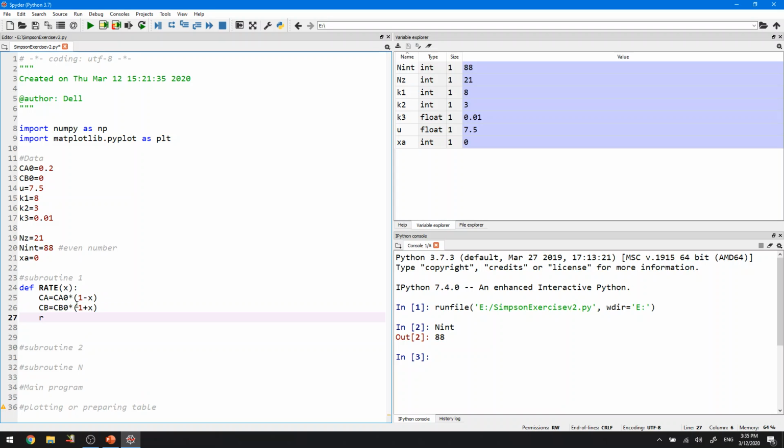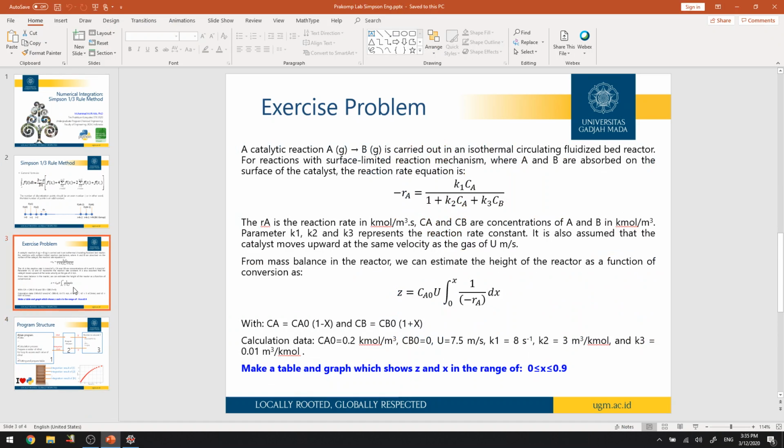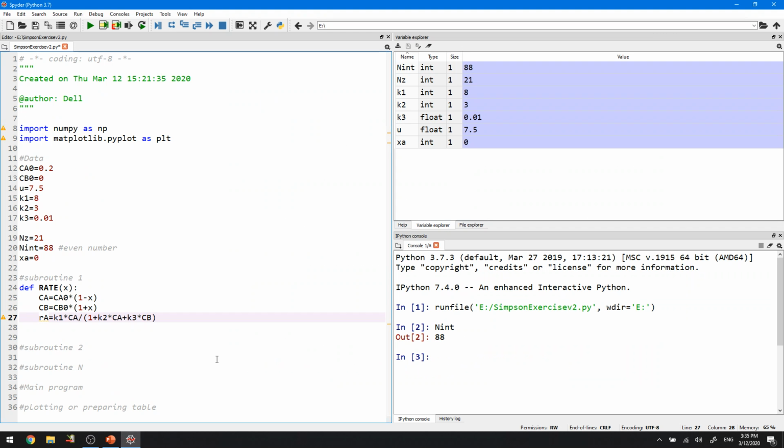So when you have CB and CA, you can calculate RA, which is K1 times CA over 1 plus K2 times CA plus K3 times CB. I have to double check again with the problem that we have here: K1 CA, 1 plus K2 CA, K3 CB. It seems like it is correct.